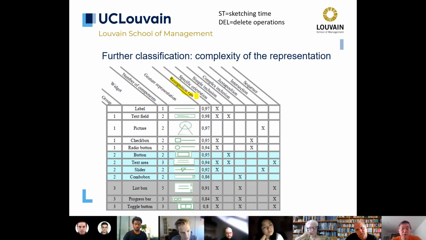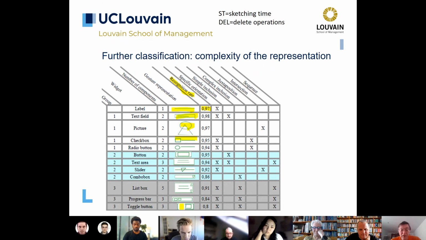So it means that we asked again, as far as I remember, something like 30 different participants to draw these representations. And then we checked whether the system was able to recognize the gesture or not. As you can see, the straight line received the best score. In 97% of cases, it has been properly recognized, not surprisingly, because this is a very simple one.